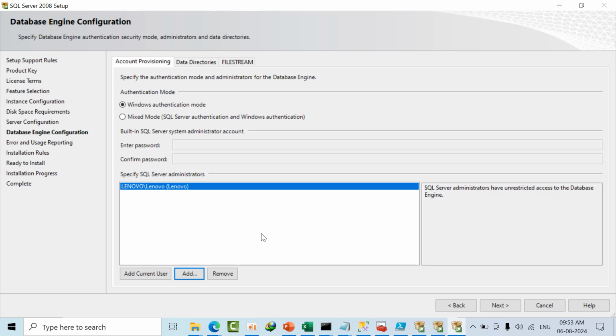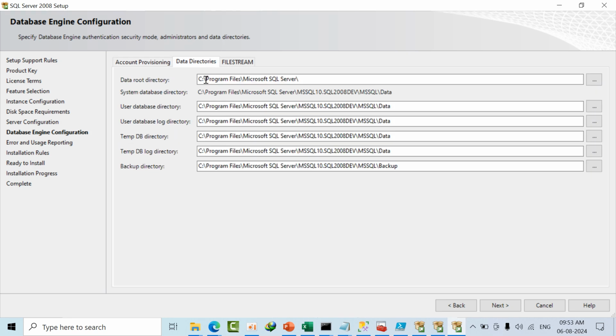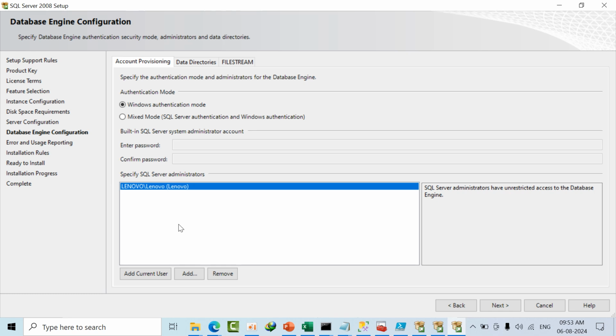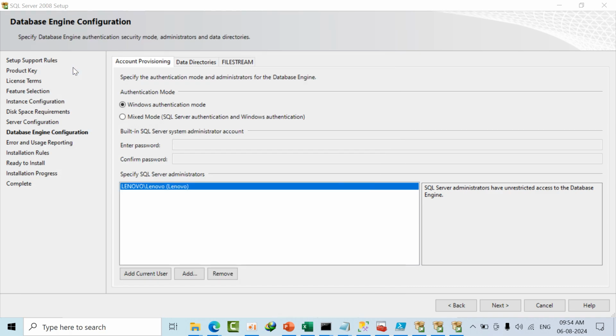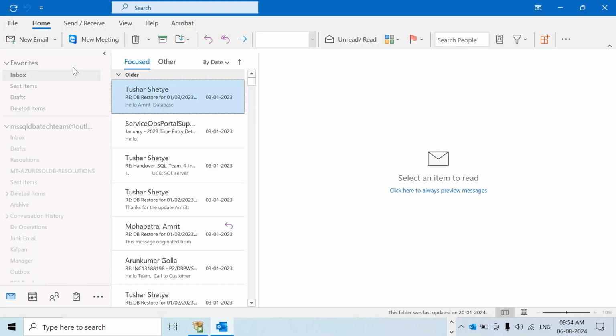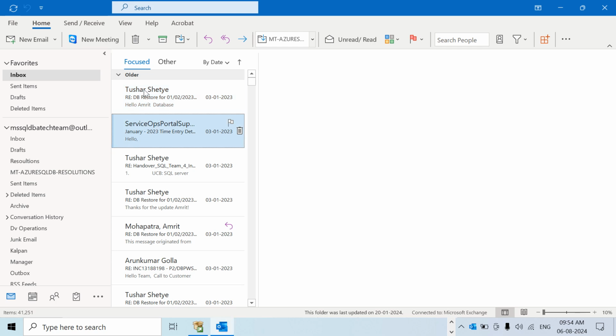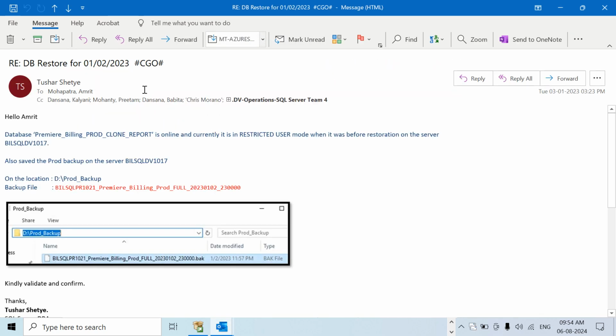Now, data directories. DL means group DL, ma'am. Group DL means whenever you get an email, a group of email IDs is linked to it as a distribution list. Distribution list will come, right? Yes, you can create it. DL, distribution list. Otherwise, I will show you in Outlook.